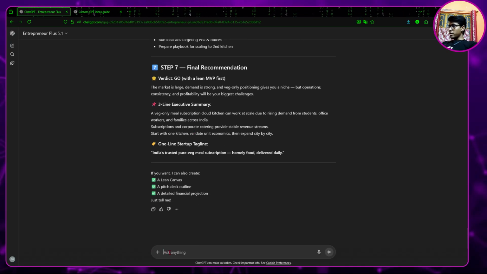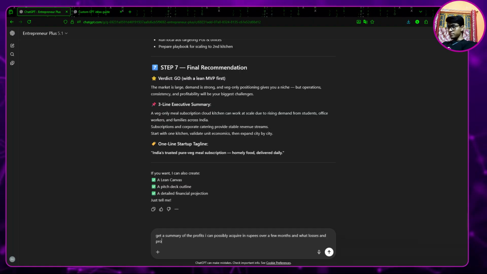So we can get a summary of the profits I can possibly acquire in rupees over a few months, and what losses or problems we can face, and how to survive in the market. Let's see.